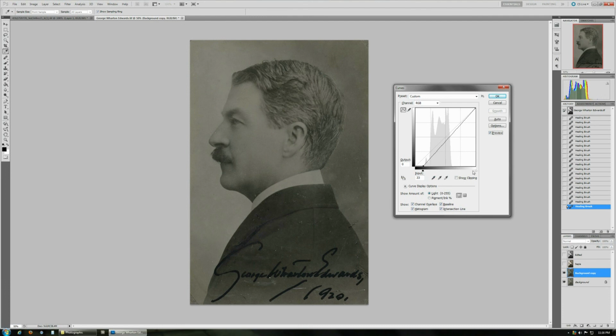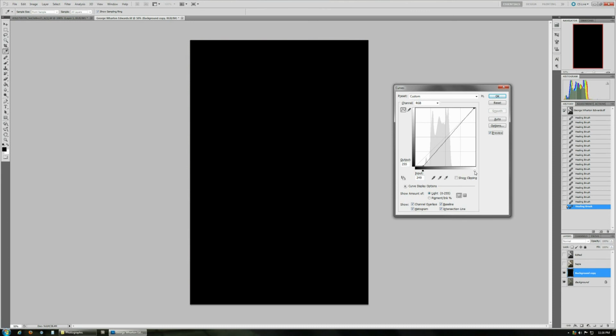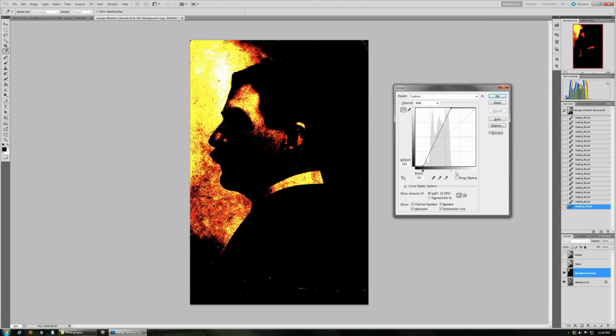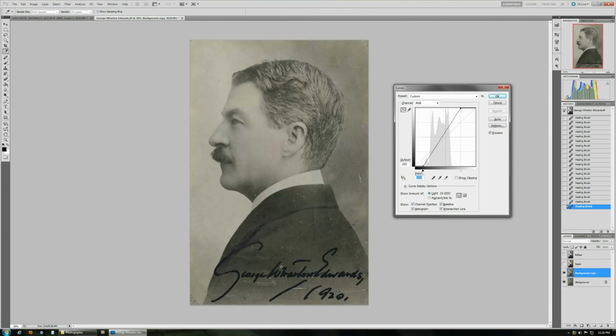So I'm going to do the same thing on this white point input slider. I'm going to hold Alt and slide this over, and you'll see that it becomes black this time. And what's going to happen is white spots appear as you start to clip different parts of the image. Now these little dots that appear to begin with are scratches and stuff that are already almost white, so I don't really need to worry about them in this particular instance.